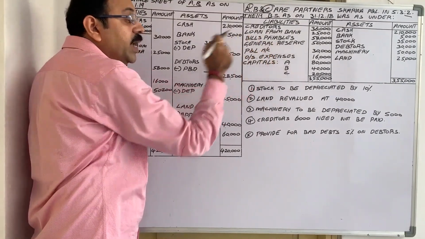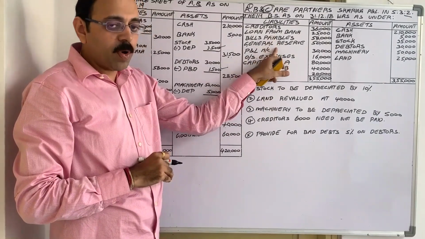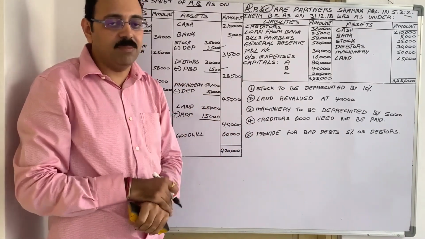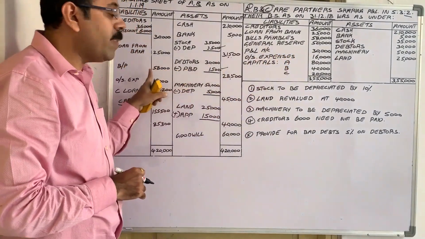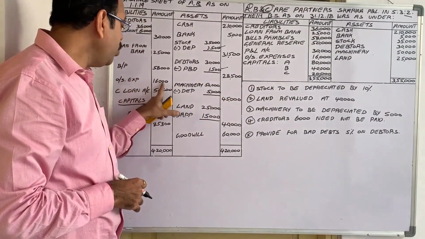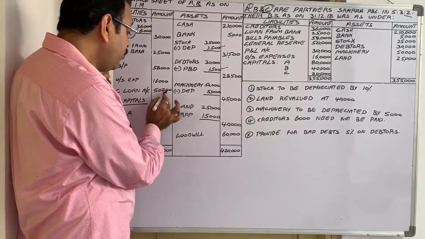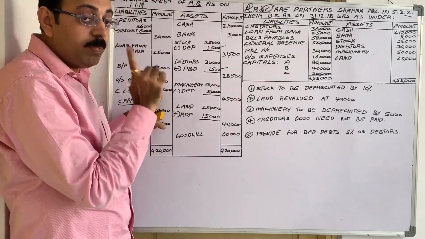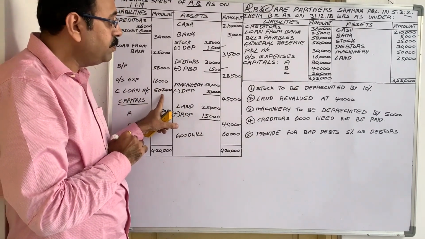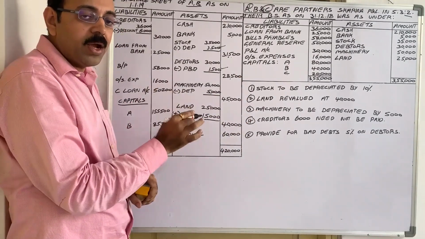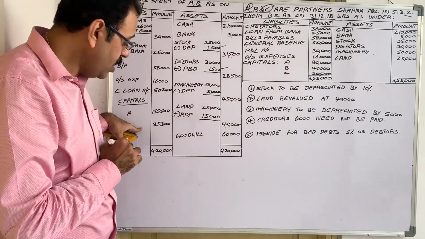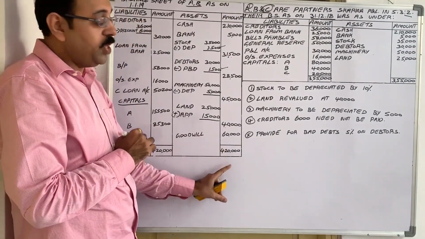And general reserve account, P&L account. What we did, these two accumulated profits we transferred to all partners' capital accounts. By transferring to their capital accounts, we closed them. Therefore, these two you should not write in the new balance sheet. Next, outstanding expenses 16,000. No adjustment regarding that, so the same value you have to take in the new balance sheet. C loan account 50,200. From where are you taking this amount? We prepared the C loan account. That account's balance carried down figure you have to show on the liability side. Similarly, for existing partners, their capital accounts' balance carried down figures you have to show on the liability side under the capital head. Okay. So finally, the two side totals should be the same. Then your problem is correct.